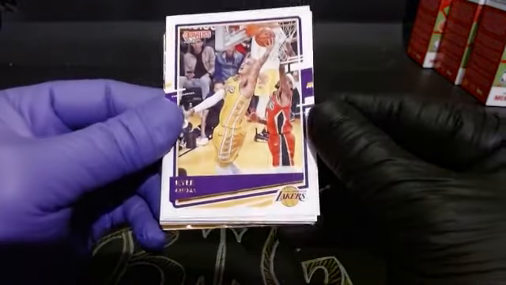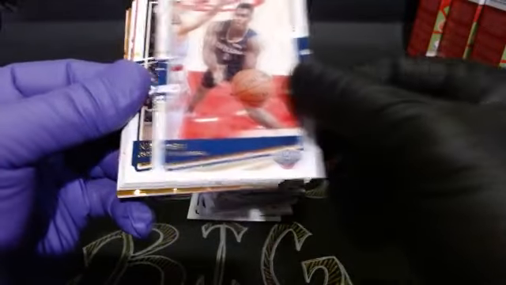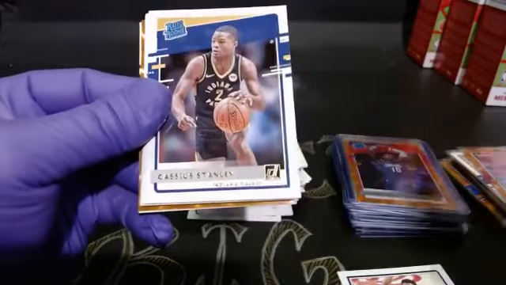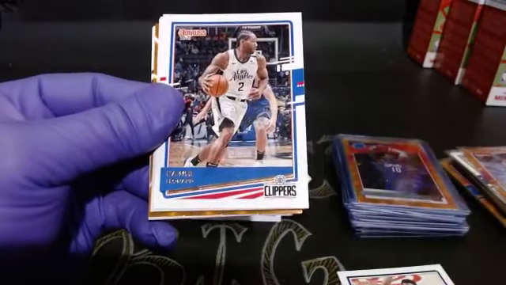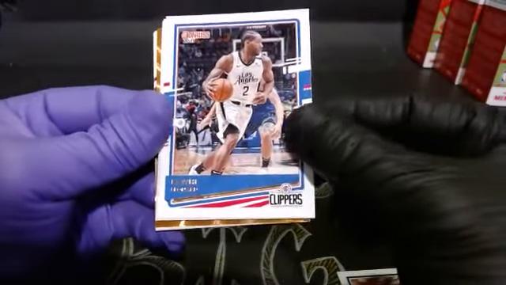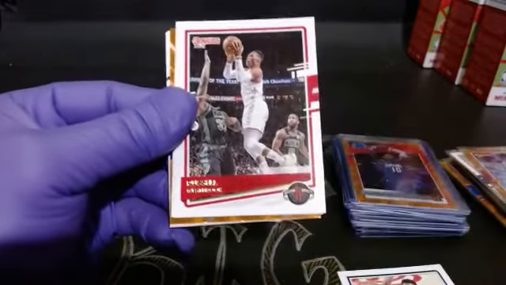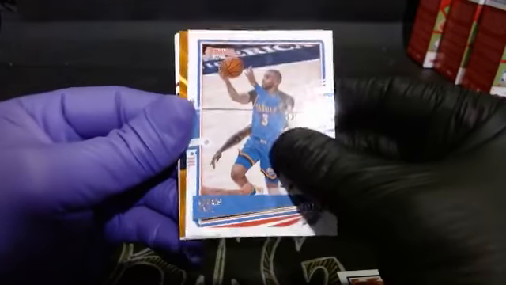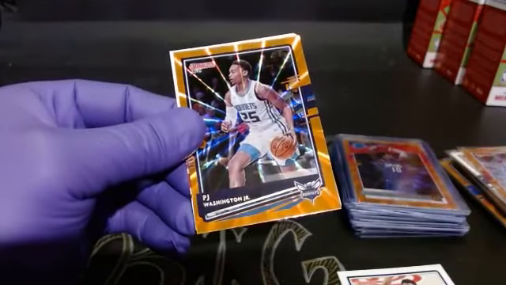Start out with Kyle Kuzma. Good luck, everybody. Last box. Jimmy Butler. There we go, Zion, Joker, Davis Bertans, Franchise Features, Joel Embiid, Rookie Cards, Cassius Stanley, and Jameis Ramsey. We got Kawhi, Giannis, Dante DiVincenzo, Russ Westbrook, Chris Paul, and our Laser. It's not a rated rookie, had the right colors.